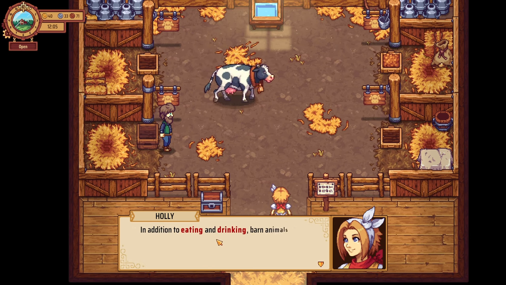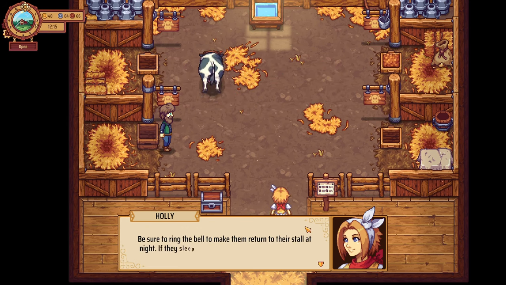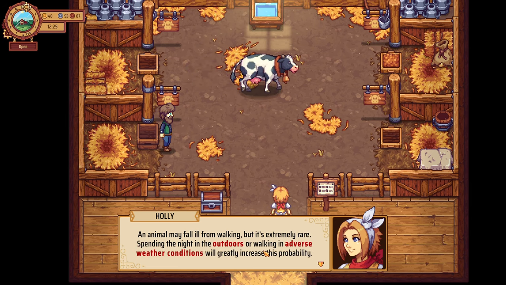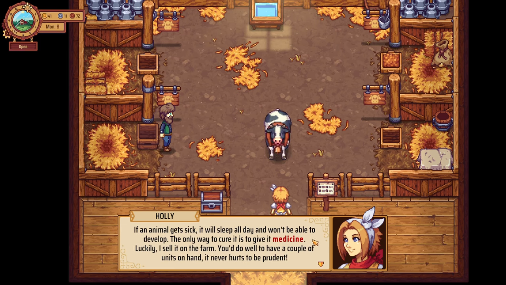Okay. In addition to eating and drinking, barn animals should walk at least 1 hour a day to develop faster. Outside the barn, you'll find a bell that will help you make the animals leave or return if you ring it. Be sure to ring the bell to make them return to the stall tonight. If they sleep outdoors, the animals could fall sick. Oh, fantastic. The chance of an animal falling ill from walking is extremely rare. Spending the night outdoors or walking in adverse conditions will greatly increase this probability. If the animal gets sick, it will sleep all day and won't be able to develop. The only way to cure it is medicine.